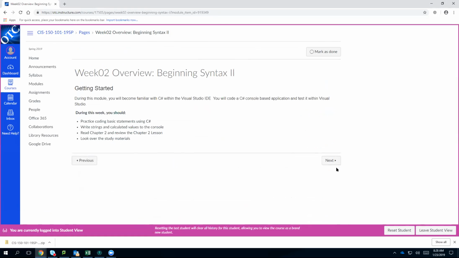Now, as you start out, remember on a Monday morning when a new week becomes available, the idea is that you would start at the beginning of the module, click next through all of the items, marking is done, or viewing is necessary. So for week 2, if we take a look at week 2, we have a short week 2 just this one day. It was chapter 2. So I can mark that as done. I know what I need to read. And I click next.